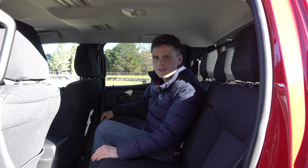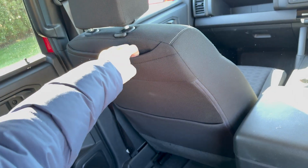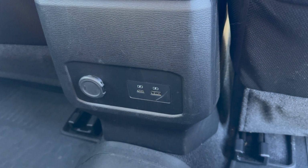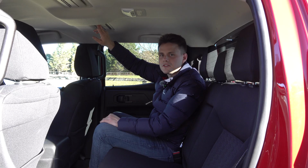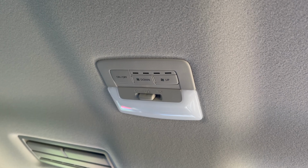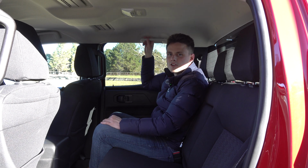And in terms of other key features, there are map pockets behind the front row seats with device holders on the passenger side, a 12-volt socket with a USB A and C port, roof-mounted air vents on the top section with a fan speed control over here. There are also grab handles on the B-pillars and grab handles on this top section.